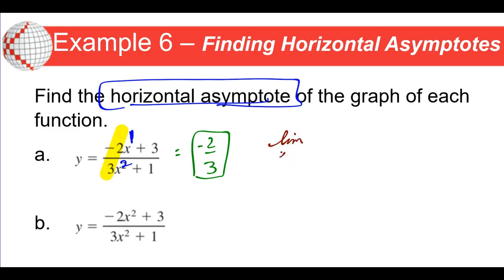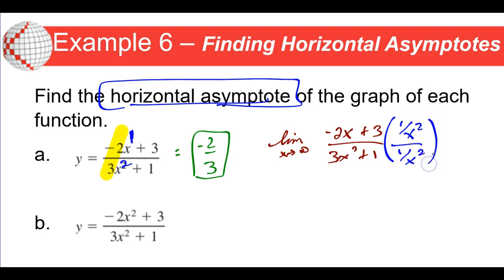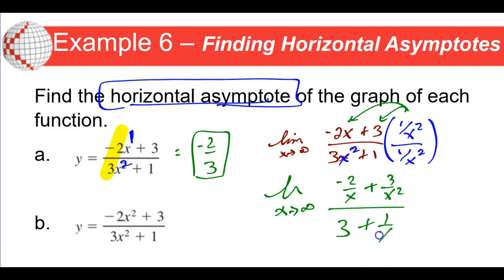The limit as x approaches infinity of negative 2x plus 3 over 3x squared plus 1. You may see that the author wants you to multiply the numerator and the denominator by a unique value of 1. I'm going to choose the highest exponent. And then when I distribute this to every term, I'll get the limit as x approaches infinity of negative 2 over x plus 3 over x squared divided by 3 plus 1 over x squared. And you can see if I evaluate the limit here, this is negative 2 over a really large number, so that's 0, or negative 0, plus 0 divided by 3 plus 0, and of course that goes to 0.